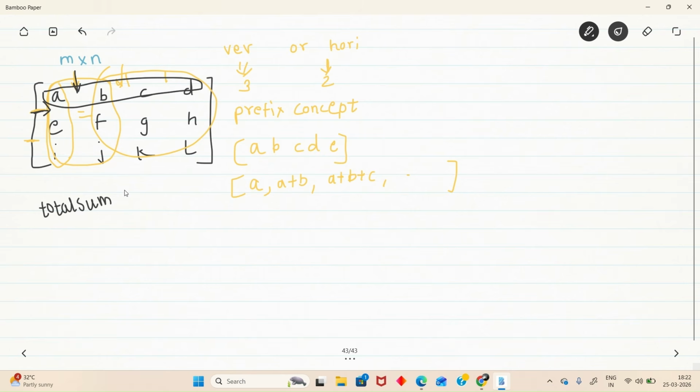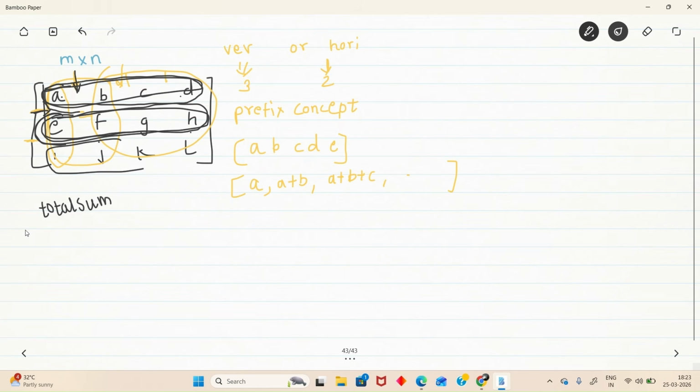Now, once I find the total sum, then I need to find each row sum. So first we will find the sum of this row, next row, and next row. It's not like after this row we will only find this row. I mean to say that with this we already have the sum of the first row, and including the next we have to find this one. Then we get the sum of these two rows, then we will get the last row by doing the subtraction.